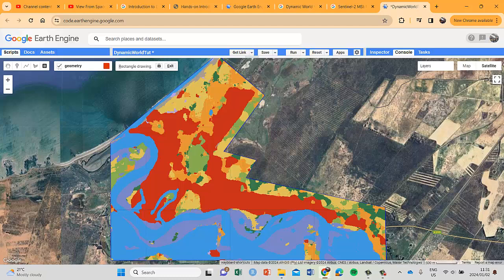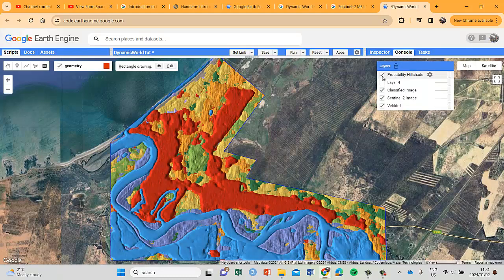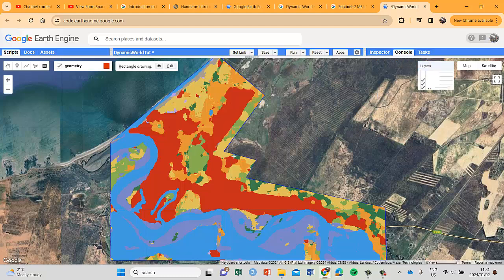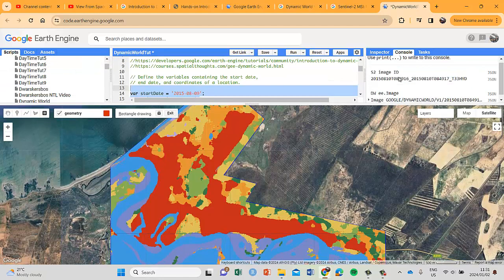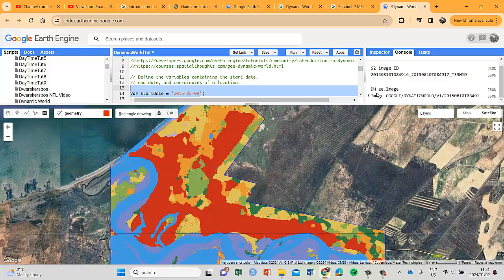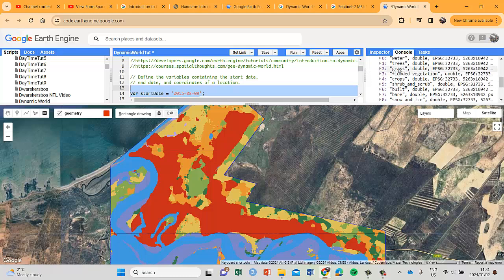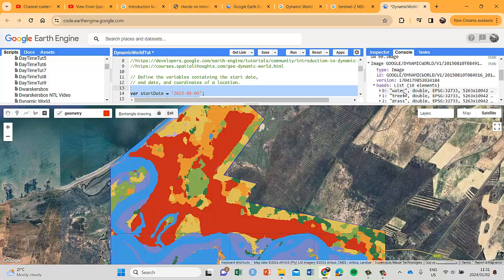Okay, but now what we want to do is generate almost like a 3D map. It's almost like a 3D map. Remember, these are probability distributions. Okay, these are probability distributions. They're not a singular image or a singular band. They are a population, a probability distribution based on all these classes of land cover.